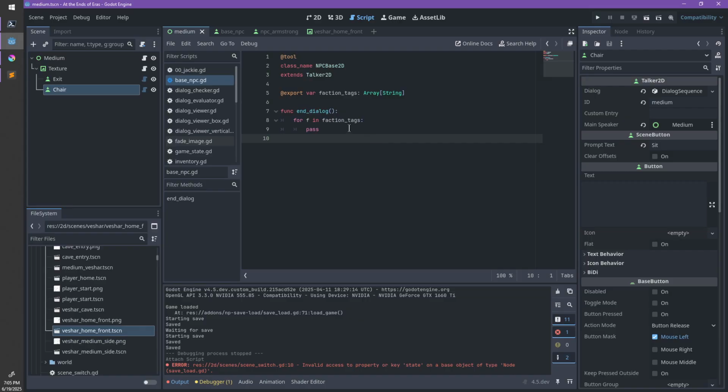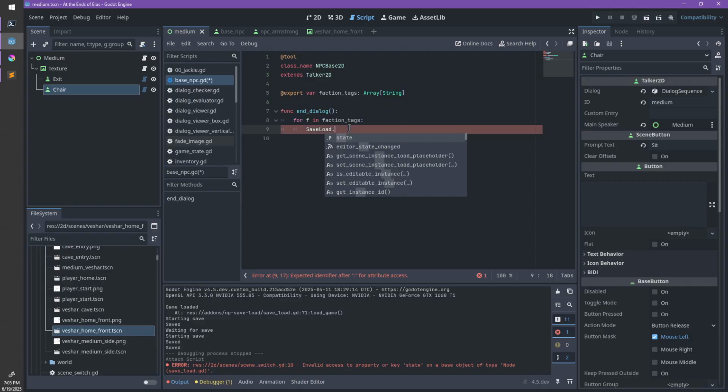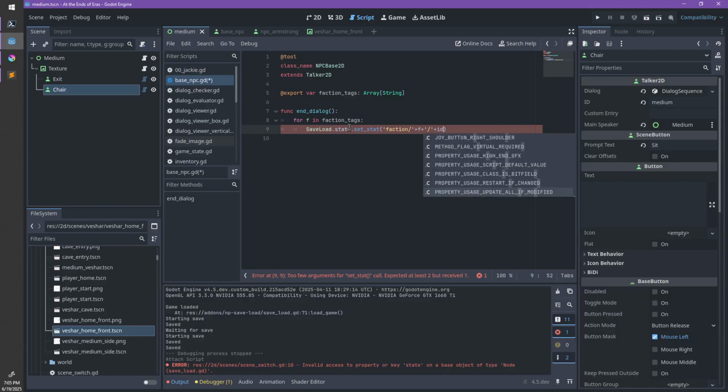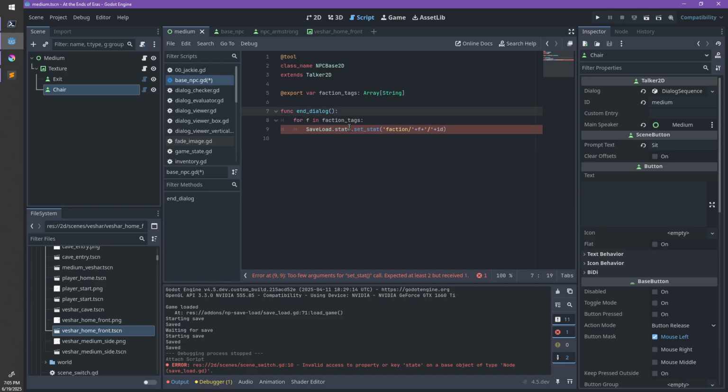Okay, so function end dialog, save load dot stat, or like set stat faction slash f slash ID. True. There we go.